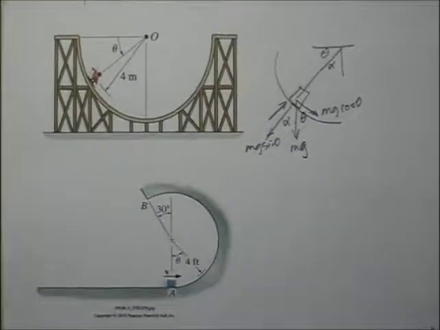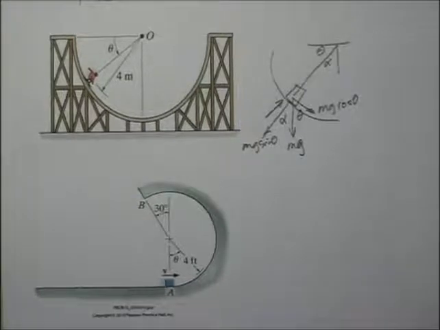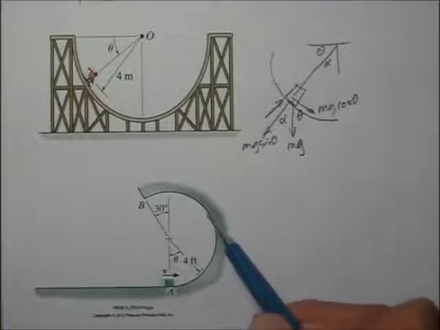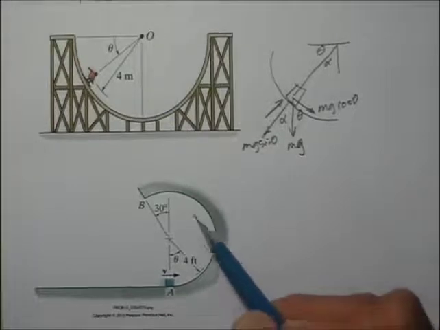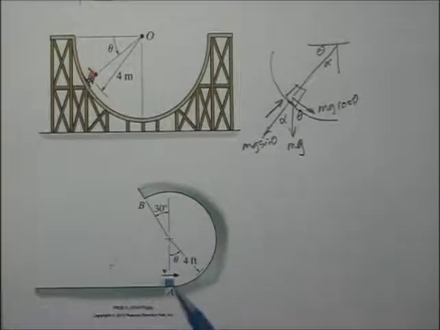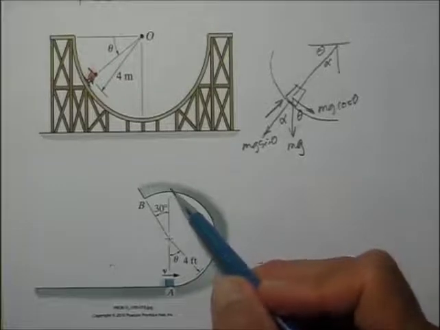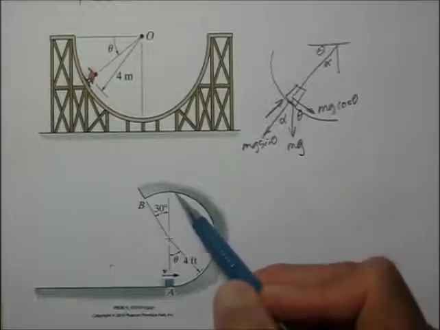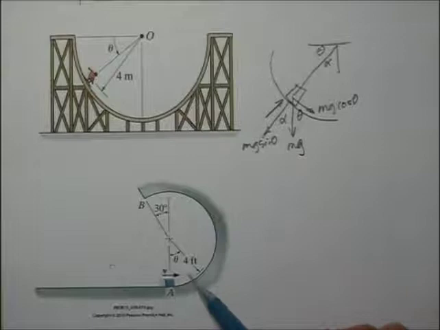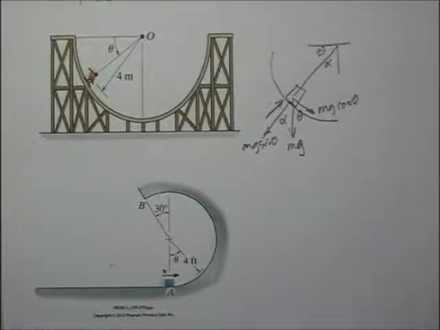When you have a problem that looks like this, there's a whole bunch of different kinds of questions that could be asked with a picture like this. If this box has got a horizontal speed here, you might find out how far it goes up the hill before it comes back down. You might find out where on the arc it actually becomes a projectile. You may need to find the speed that it takes to get it up here without it becoming a projectile, or maybe the speed that it takes to get it all the way around. So there's a bunch of questions that could be asked.